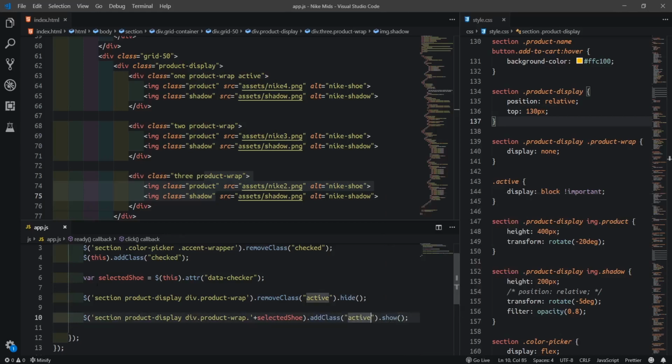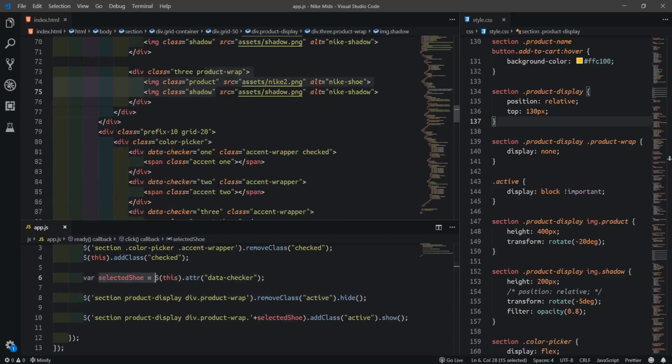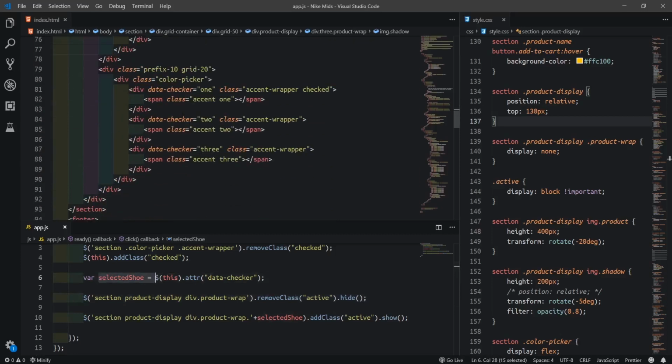So now when we remove the active class, you also select this one of all these ones. You say that we'll select this accent 1 or accent 2. And as we select, we grab the value of the data checker attribute for that particular accent, and we save it in selected shoe.